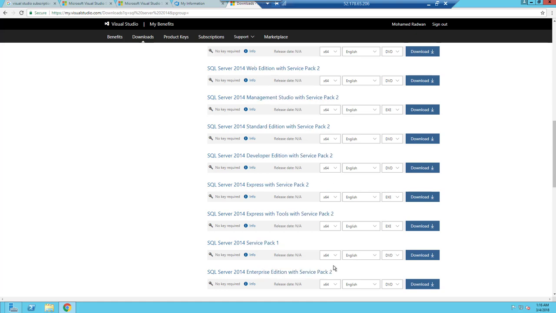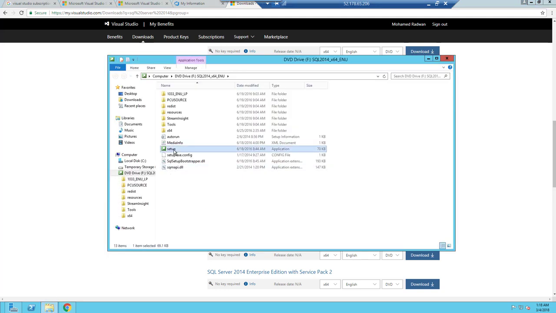Just selecting SQL Server 2014 Developer Edition with Service Pack 2. Yes, I can see it here. There is just latency in the virtual machine, but I already clicked and it's almost downloaded. So I click on the ISO as soon as it's downloaded, and this will load the ISO.